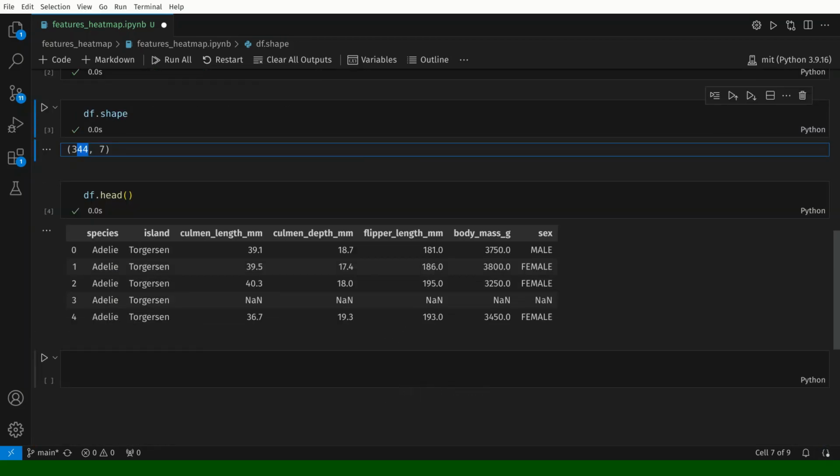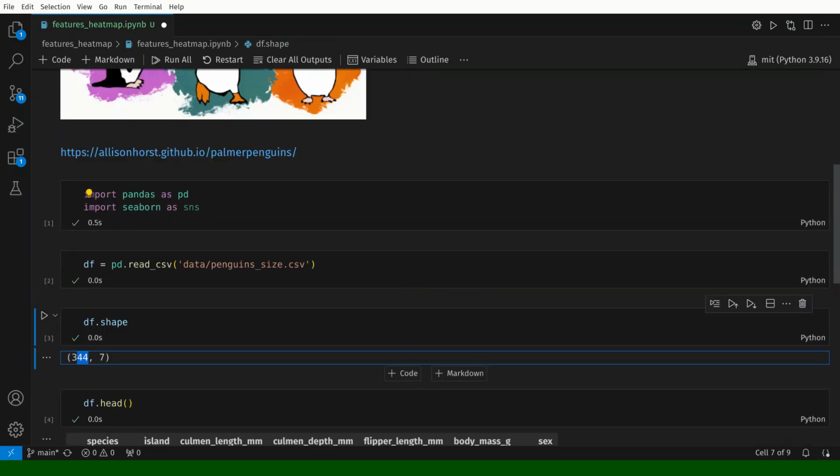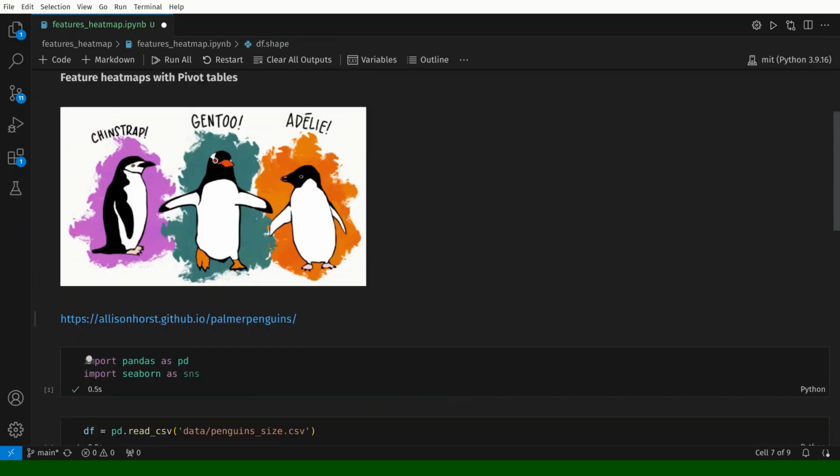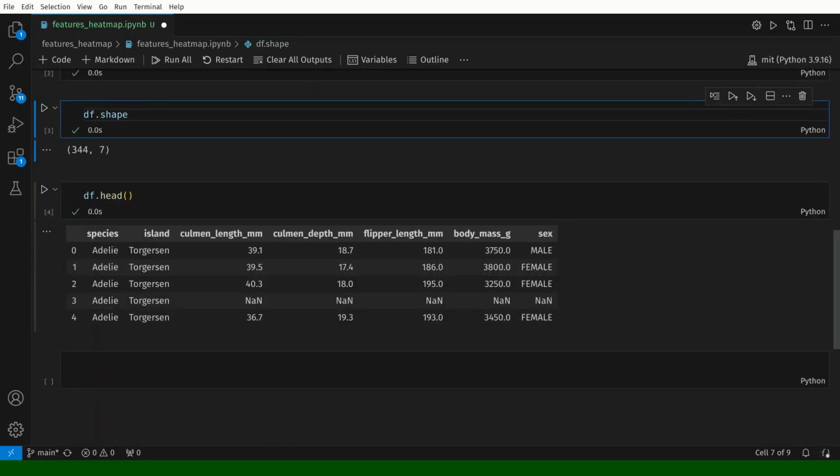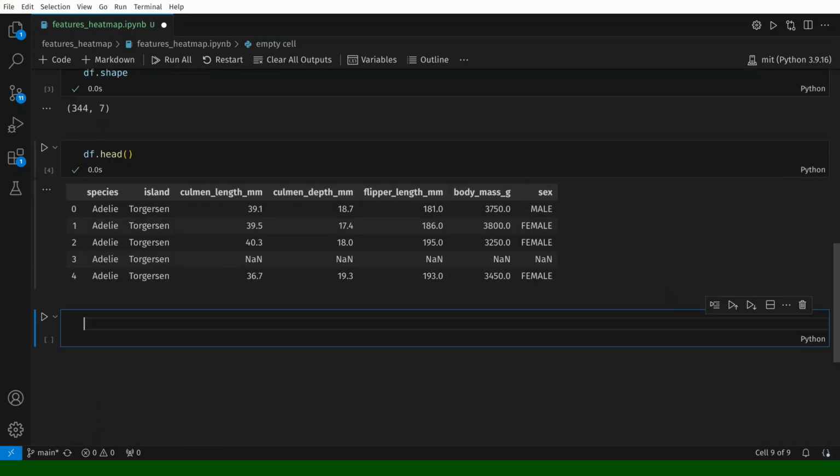Right. So the idea here is to try to generate a pivot table for a couple of these columns, actually three of them. If you're very familiar with pivot tables in Excel, this is really the same exact idea that we are trying to implement. And then we also want to generate a visualization for this pivot table.